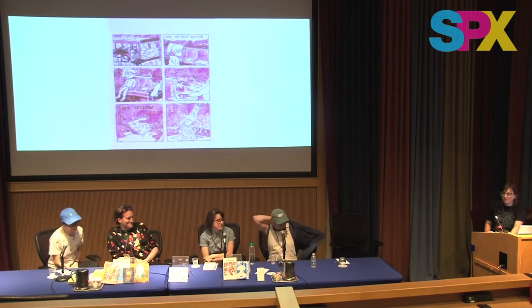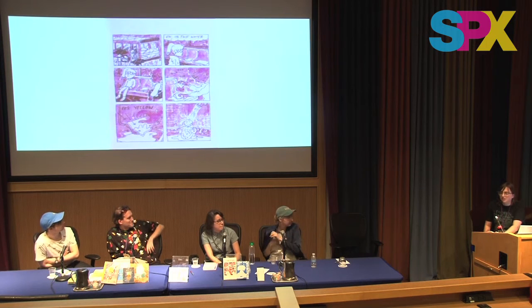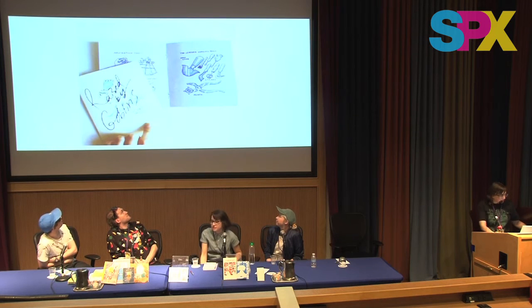Okay, one last word I like to say about this book is just a choice of red paper or red staples. That's a lot easier than having to do another passive ink. You're just putting a different color of paper in the machine, but it can really make a difference. So next we're going to talk about Raised by Goblins.